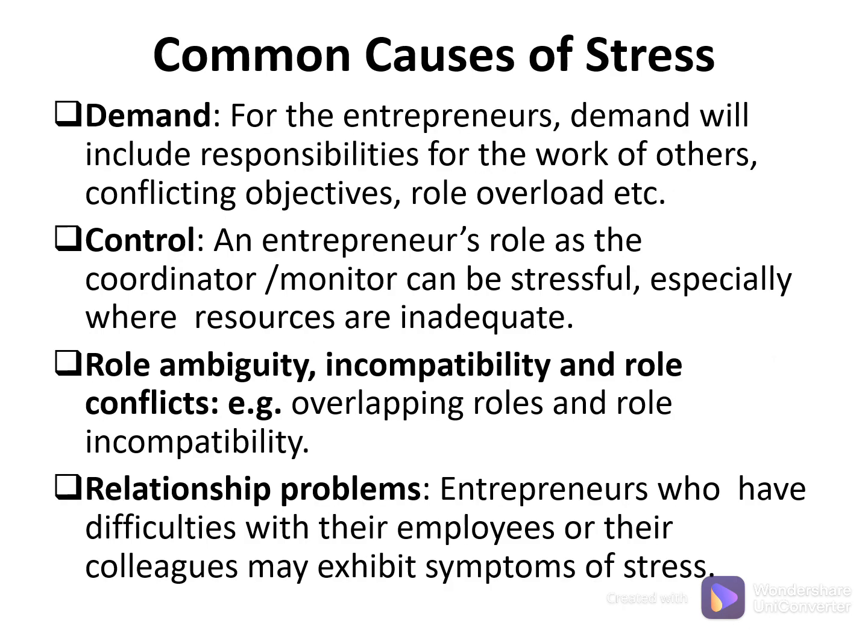Common causes of stress. Demand. When the demand is too high, it will stress the business people, and they will become overloaded. You understand? For entrepreneurs, the demands will include responsibility for the work of others, conflicting objectives, role overload, etc. And then control. An entrepreneur's role as the coordinator or monitor can be stressful, especially where resources are inadequate. Role ambiguity, incompatibility, and role conflict, e.g. overlapping roles and role incompatibility may cause stress to an employee or a manager. Relationship problems: entrepreneurs who have difficulty with their employees or their colleagues may exhibit symptoms of stress.